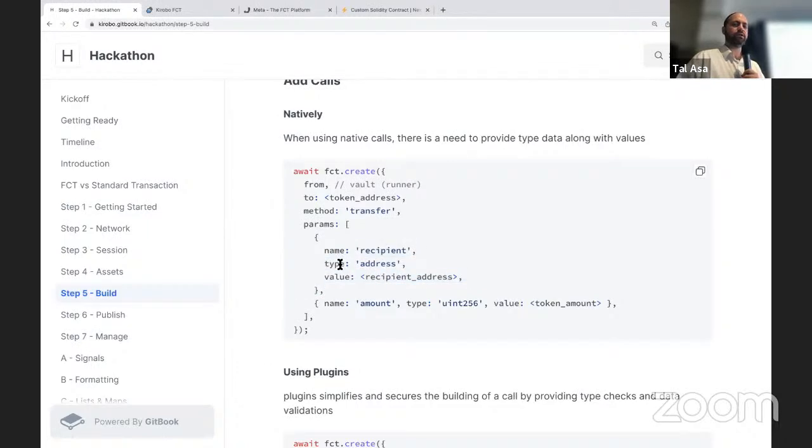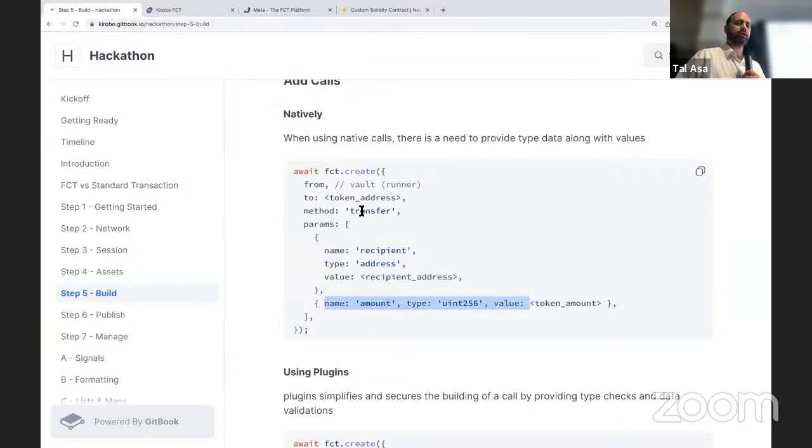You set what the Solidity type is, what the value is, what the name is, and in this way you define the interface. To remind you, every call is a call to a smart contract, which is part of the FCP. So you need to say what method you are calling, what the name of the method is, and what the fields in this method are, just as you do in an ABI. So this is the first way.